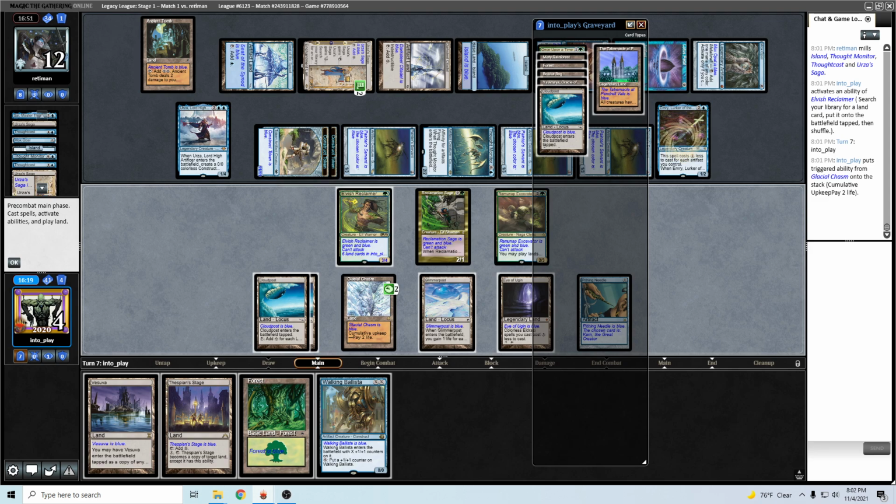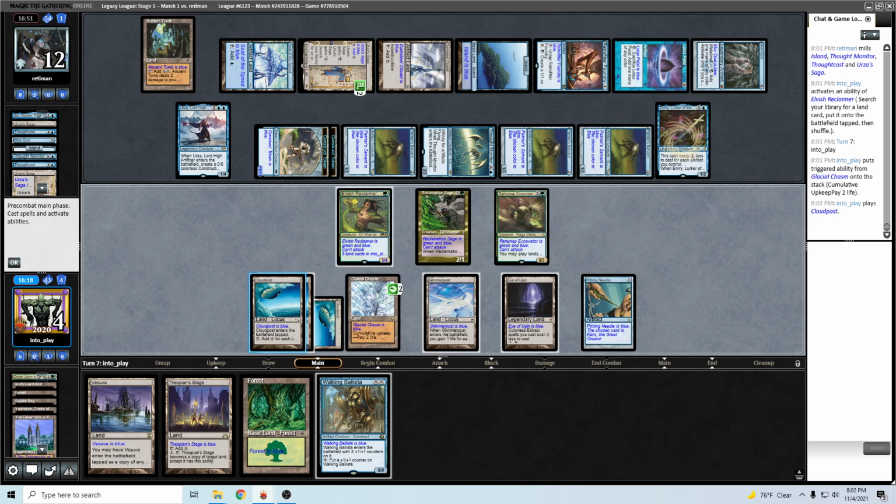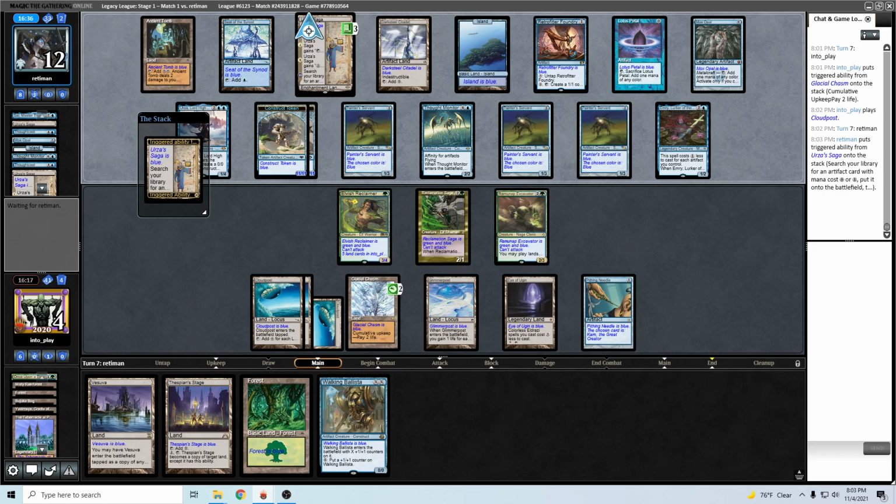And I guess they only get one extra Urza spin because of it, so... Yeah, I'll play this Cloudpost from the grave. Just hope that we survive here. That doesn't seem likely, but I think they probably got us here. I definitely should have named, in hindsight, Grindstone with this Pithing Needle, but that's how it goes sometimes.